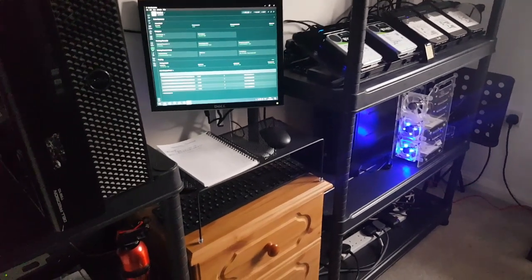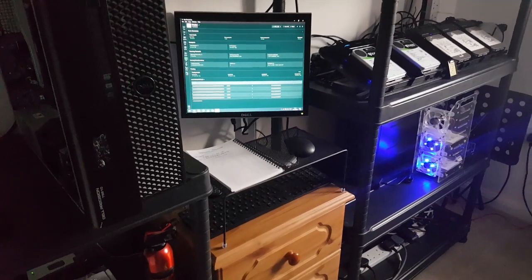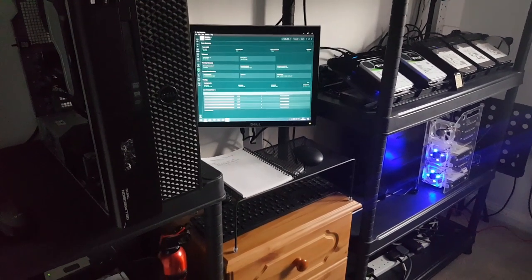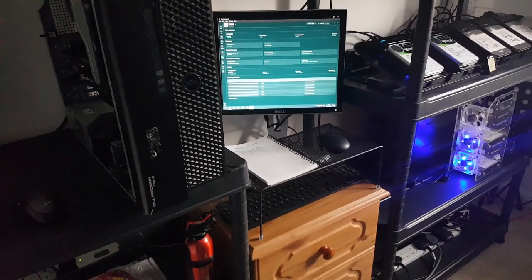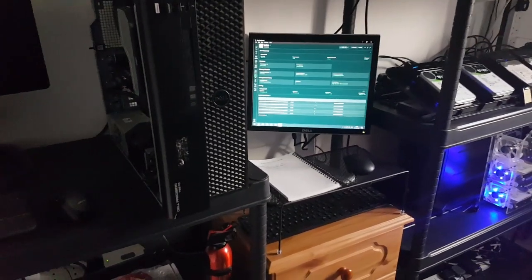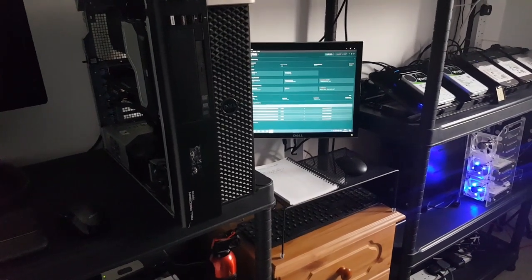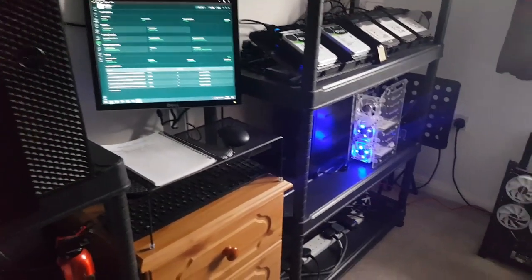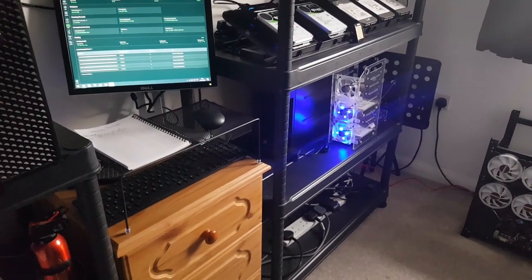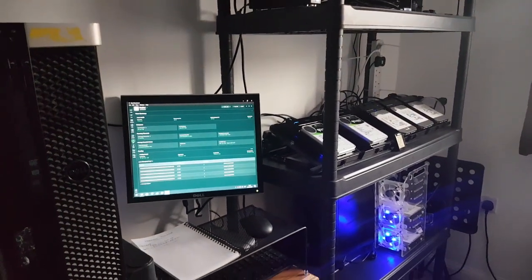I hope that was informative. I hope you tune in to watch the next video when I show you the compressed plots and how we're getting on with that. That's got to move fairly quickly. I need to replot most of the drives in the NAS. I want to get those up to compressed level. And then that farmer down there will just do uncompressed plots, which will be on the USB drives for now.